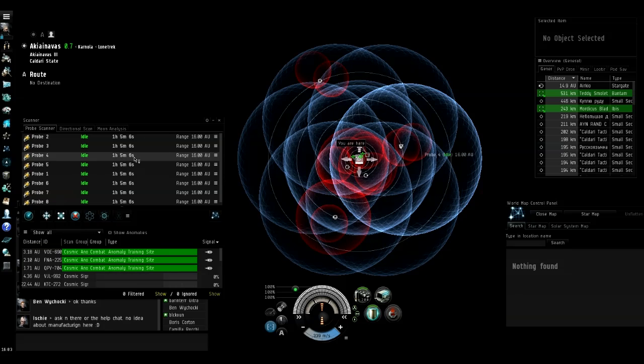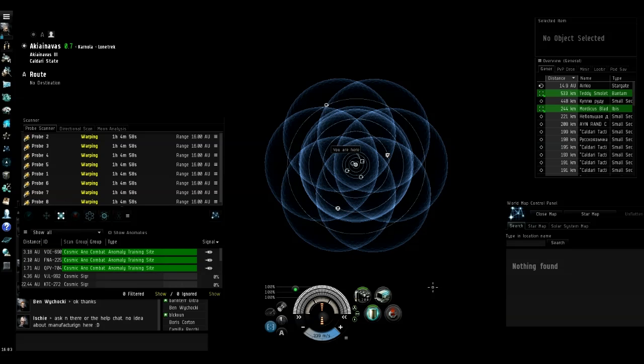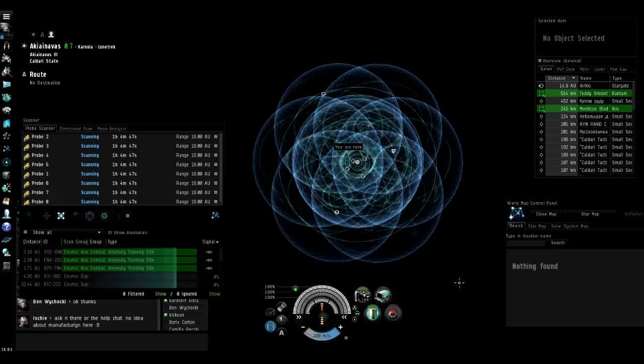We're going to stay at the default range of 16 AU. And press this button here, Analyze, to actually scan. The probes will all warp to the new locations, and then it will scan, and then it will begin to yield some results.